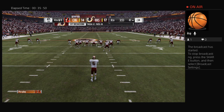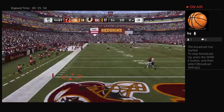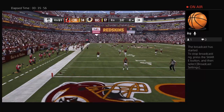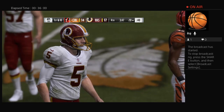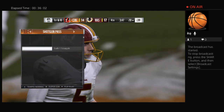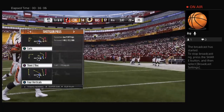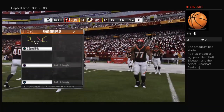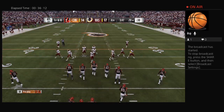First quarter, Charles, you really emphasized the importance of winning the turnover battle as a visiting team, as an underdog. They haven't forced a single turnover in this game. And right now they're losing, so no turnovers might lead to no victory. So now the Bengal offensive unit back out onto the field. Last time they were out here, they had the benefit of good field position, led to a touchdown. This time, they're going to have to work for it.